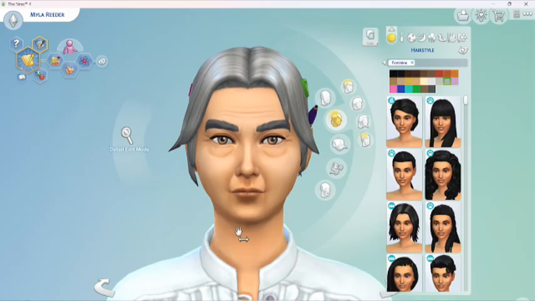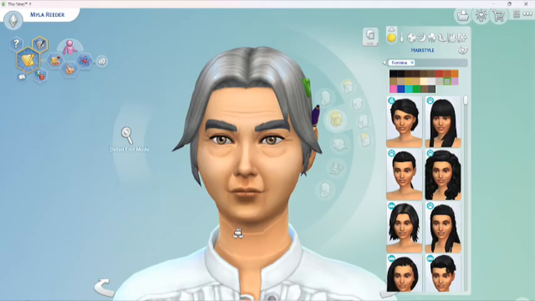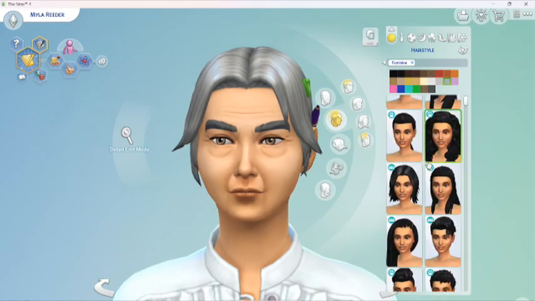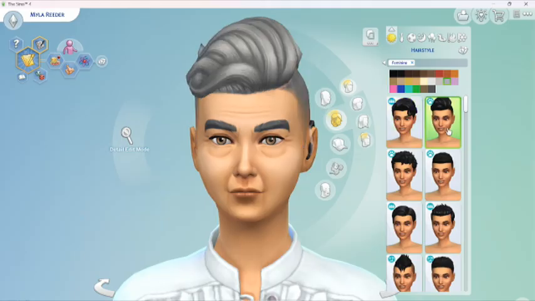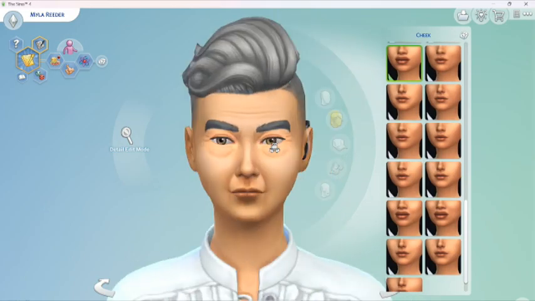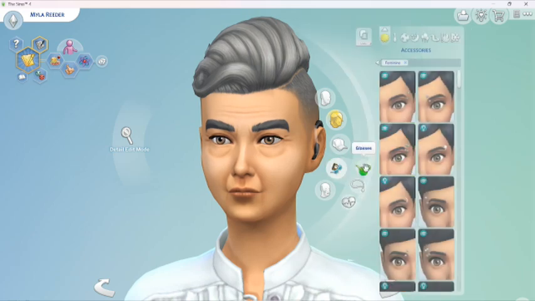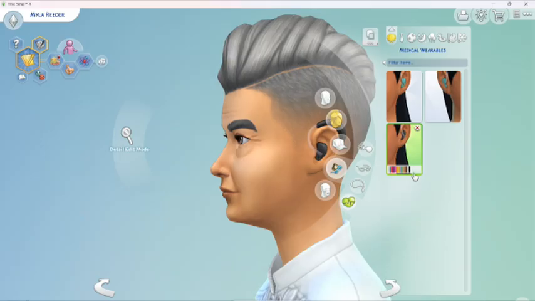Now, as far as hair, a lot of elders to me, a lot of elderly women, I see with shorter hair. So I'm thinking I may just try out some different short hairstyles. I'm not a big short hairstyle person. Okay, it looks like she's got a hearing aid. Okay, let's look at that a minute. Maybe we let her have a hearing aid. Maybe that's part of it.